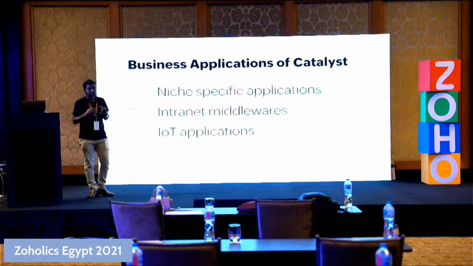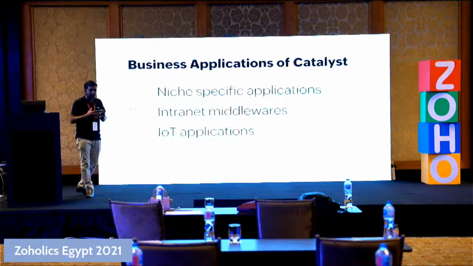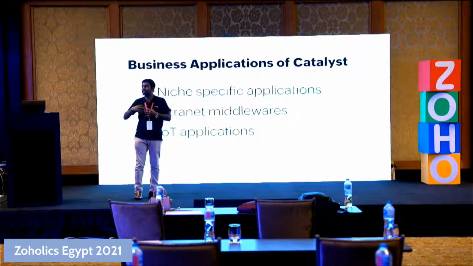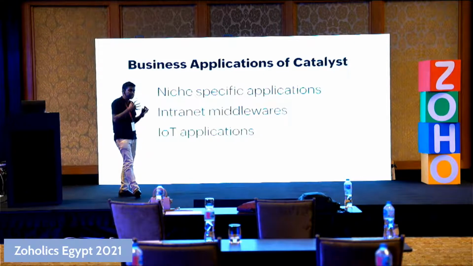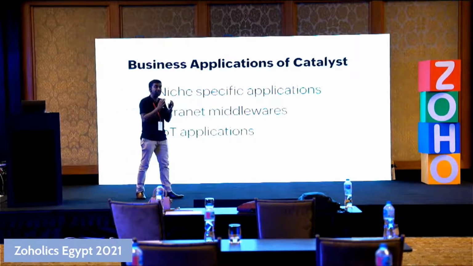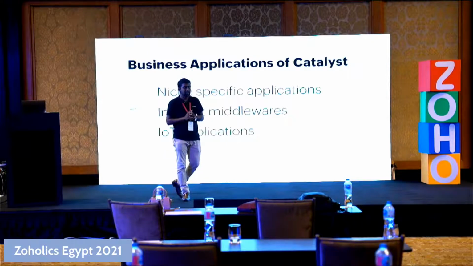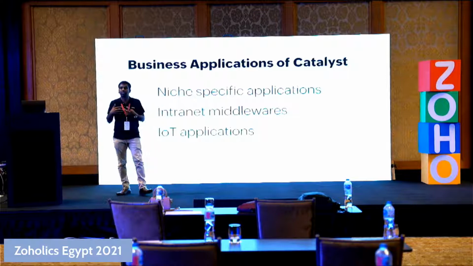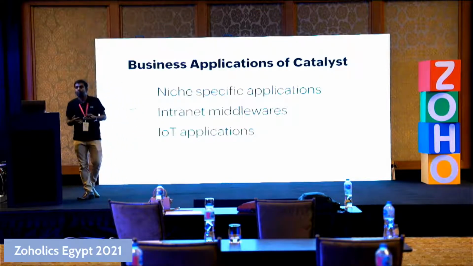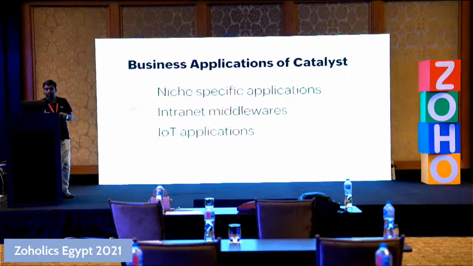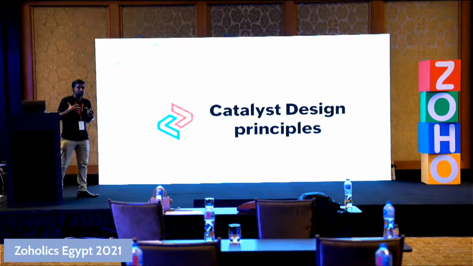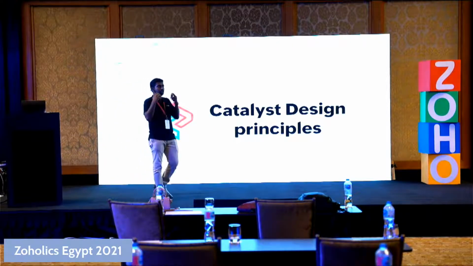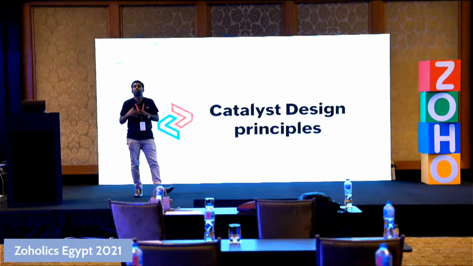So typically Catalyst may be used for middleware kind of applications where you want to sync a local intranet application with a cloud application, or specific applications that might sit between two cloud products, and IoT applications, the Internet of Things. You connect your devices in your office or devices in your home to any cloud software that you want to use. So these are the problems that we want to address with Zoho Catalyst, and we wanted to make it as easy as possible for the developers who will be using Zoho Catalyst.